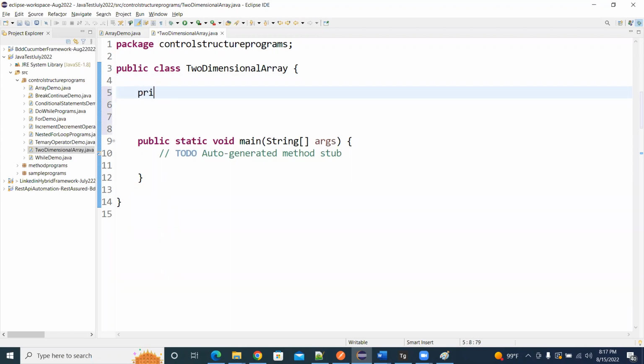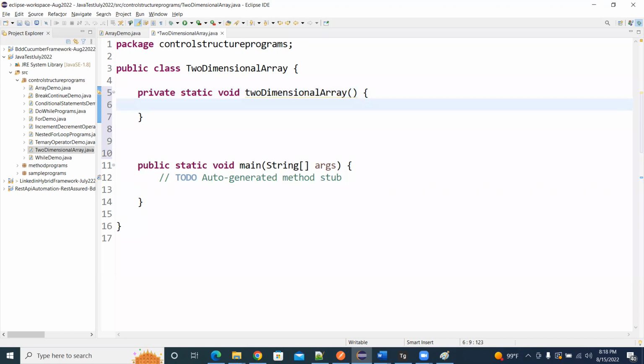Now, private static void two-dimensional array. So I'll just take two-dimensional array. Create a two-dimensional array, 2D array.